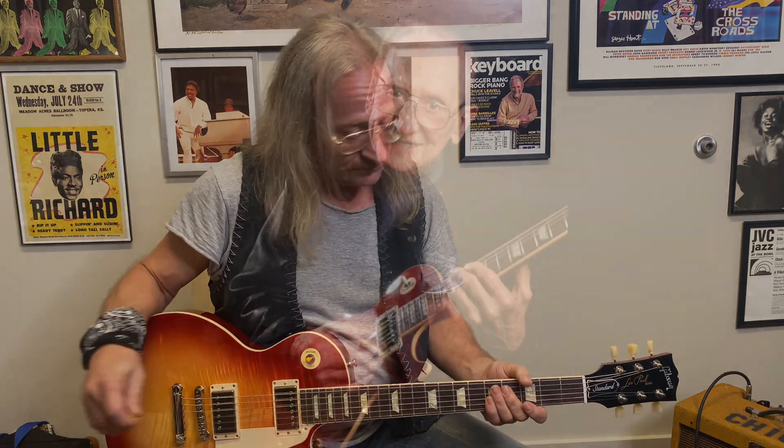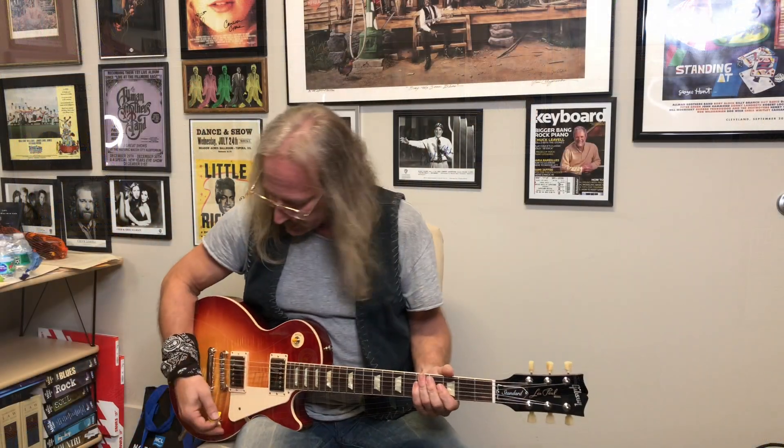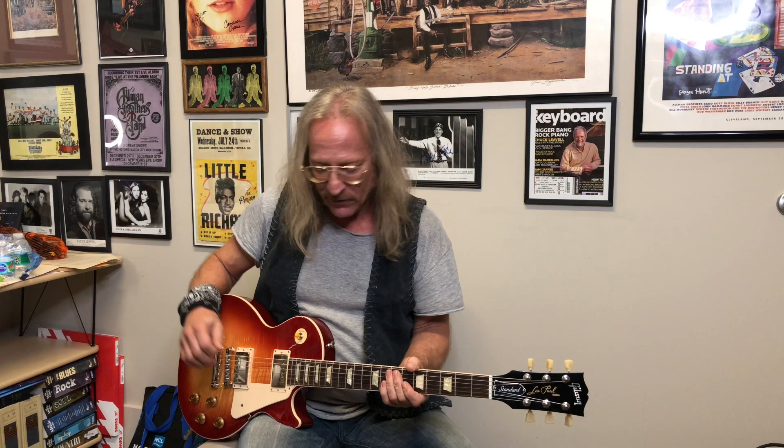The first guitar we're going to take a look at today is the Gibson Les Paul — easily the number one of Southern Rock and lots of other styles. Named after Les Paul and started in the 50s, they changed it very little through the years until they came to this version, which is a 50s reissue. The Gibson Les Paul is responsible for lots of sounds, and it's loved for its big chunky tone and just the way it looks and feels. That's your rock and roll guitar.